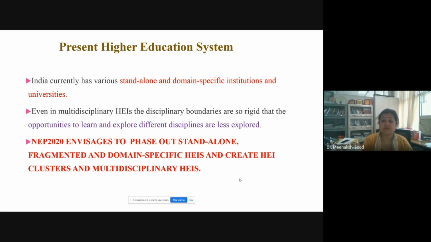So, a very specific institutional setup we have in our system. There is no flexibility, no choice given to the student, and no importance is given to what the flair of the student is, what the demand of the student is, what the student wants to learn, right? Very rigid and stringent boundaries are there, right?